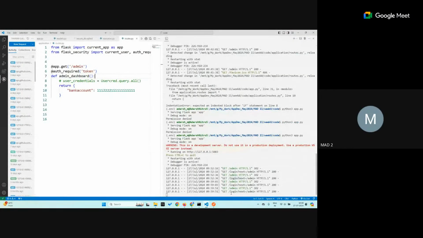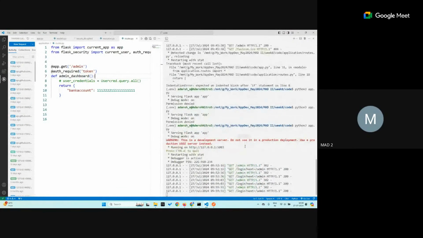Basically, if you see what is happening here, why are we getting that form is, I'm trying to get admin, and it is redirecting me. Flask-Security by itself is redirecting me to the GET of login. And what do we get when you do a GET method of login? You get that form, right? And then you go to slash admin. But this is not what I want. I want it to work as an API. Okay, how do we do that?